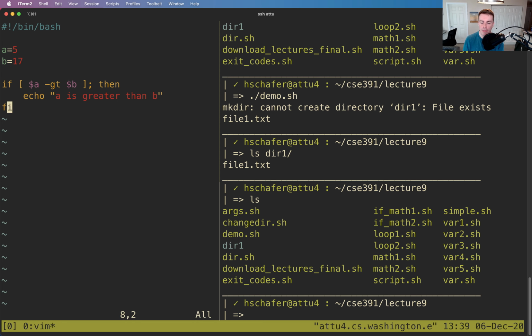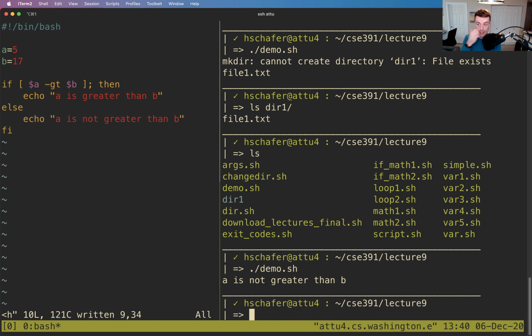It's actually not too bad if you want to talk about else and else if. So if you want to have an else block, it's very similar. You just type else, and then you could type, well, I want echo "A is not greater than B". If I go ahead and run this now, you can see that A is not greater than B because it goes into the else.